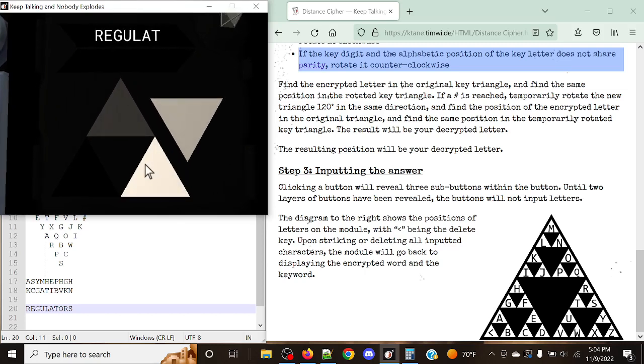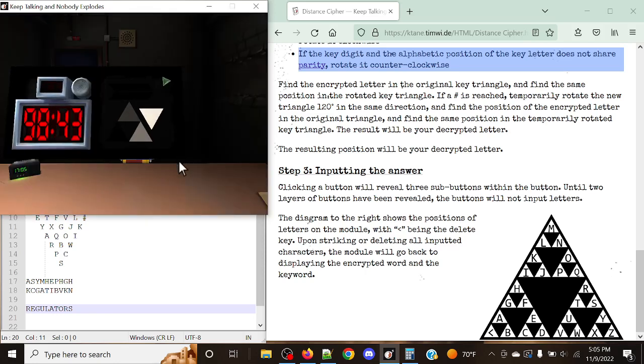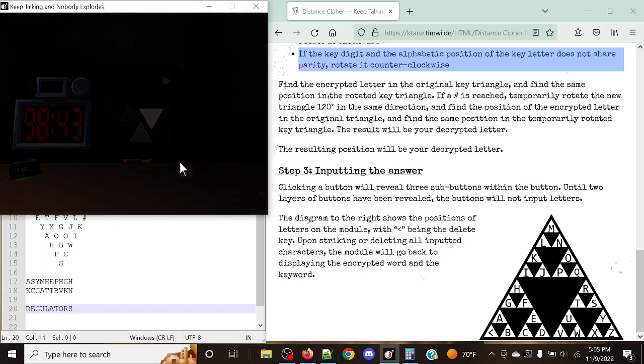Then we go for Oscar, top, bottom right, top. Bottom right, top, top, bottom right, bottom, top, and then finally bottom right. And then we hit this guy, submit. And just like that is a solved module. Hope that makes sense to you guys.